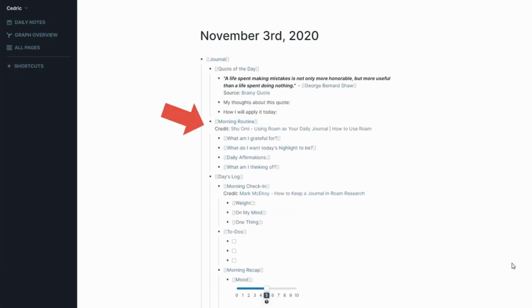Here is the morning routine, and it's from Xiaomi's cool video, Using Roam as Your Daily Journal. Then I have this section called Days Log, where I record my day in detail. The first part is a morning check-in, and it comes from Mark McElroy's blog post called How to Keep a Journal in Roam Research.